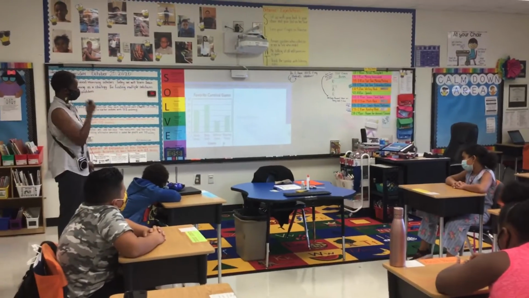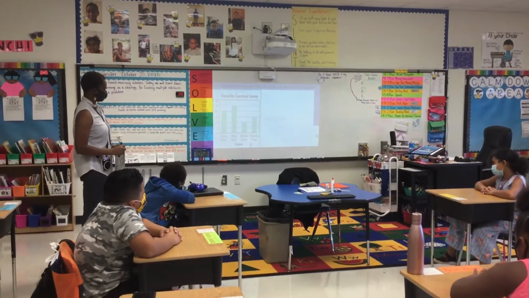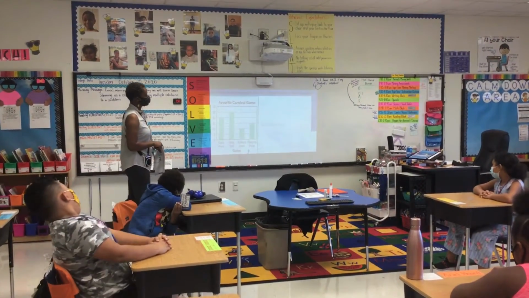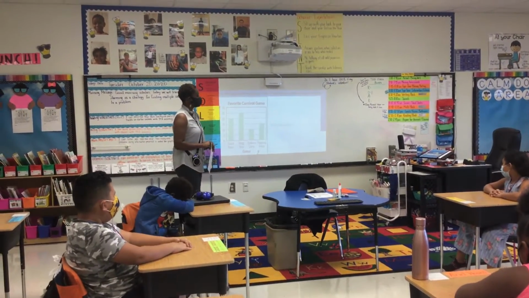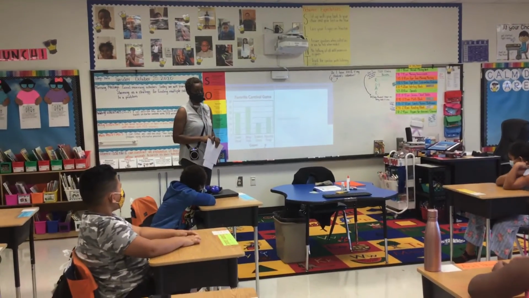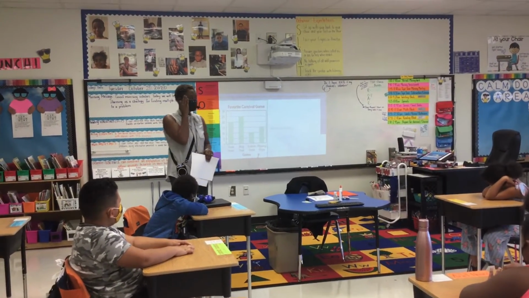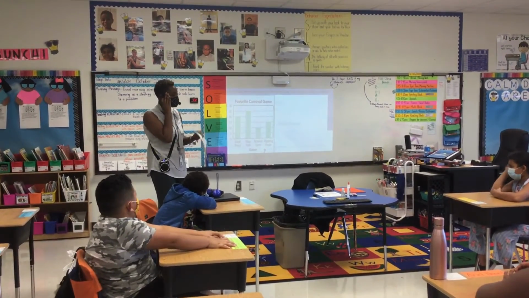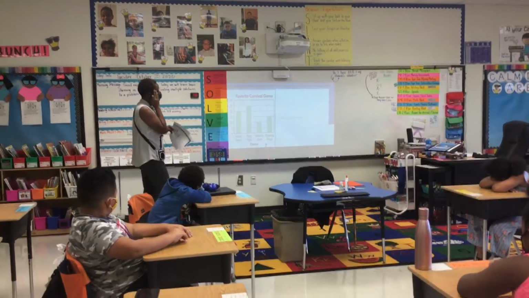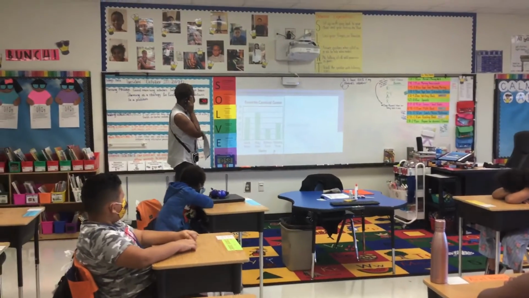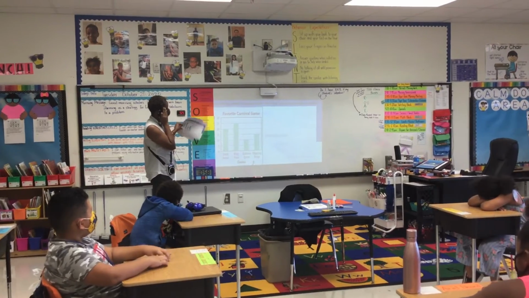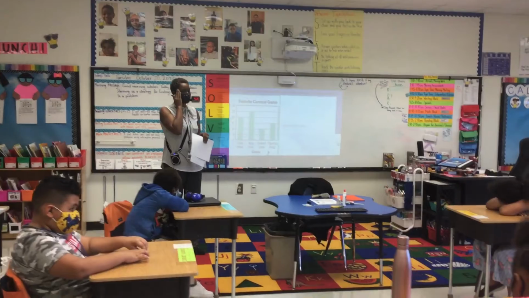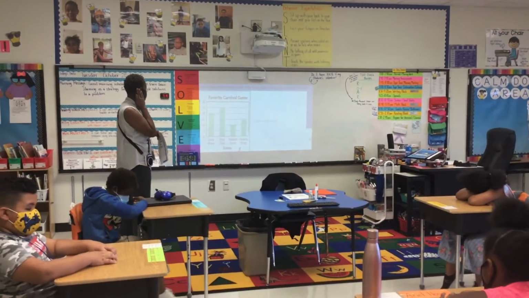So, here's a bar graph that I was studying. And my question is, how many more students like the ring toss than balloon darts? So the first thing I need to do is stop and look at the graph and just read the question one more time to make sure I understand what it is I am solving for. How many more students like the ring toss than balloon darts? Thank you, Jocelyn, for your eyes.